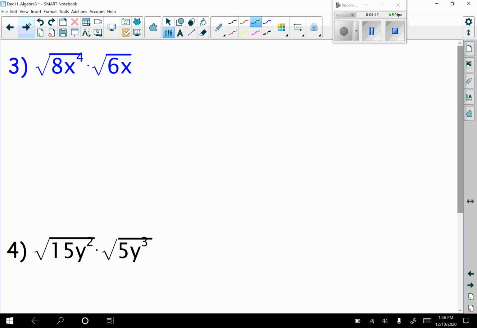All right, let's take a look at 3 and 4. If you notice here, the two radicals are being multiplied together. Right now, this is not helping us. So what we can do is multiply them together underneath one radical, and it turns into problems that we have previously seen and worked with. I can multiply everything together underneath one radical, so I could write it this way: 8 times 6 times x to the fourth times x. That's using that multiplication property. Now I want to put the 8 and the 6 and multiply that together to 48.